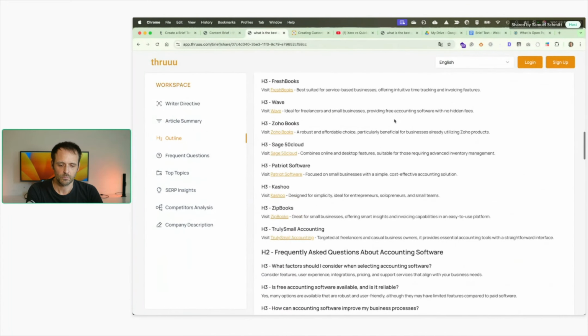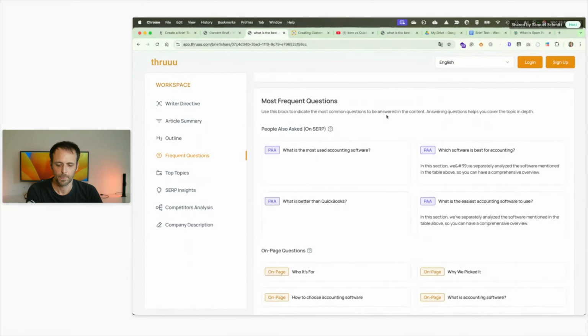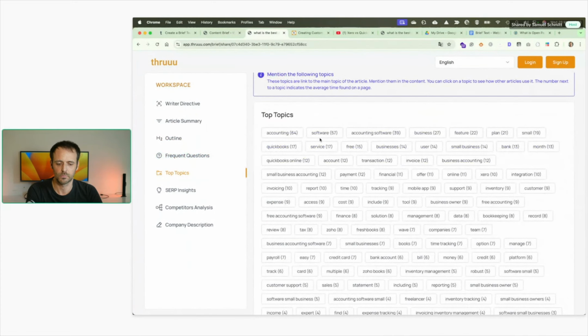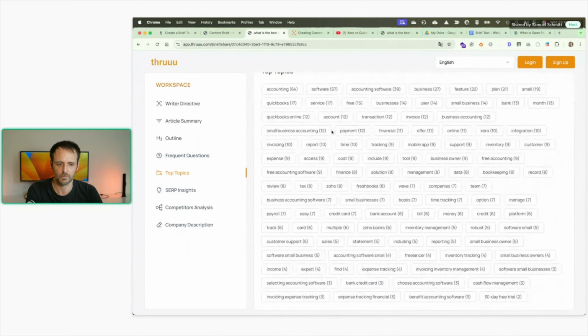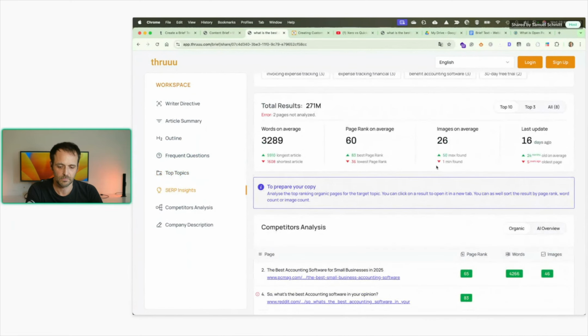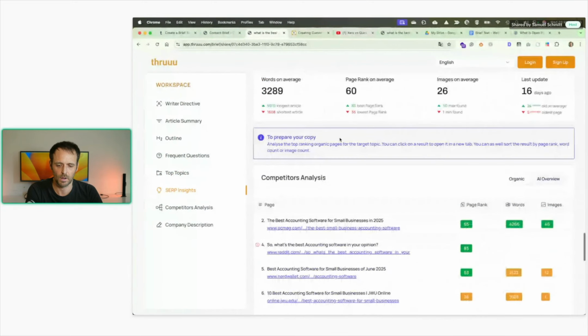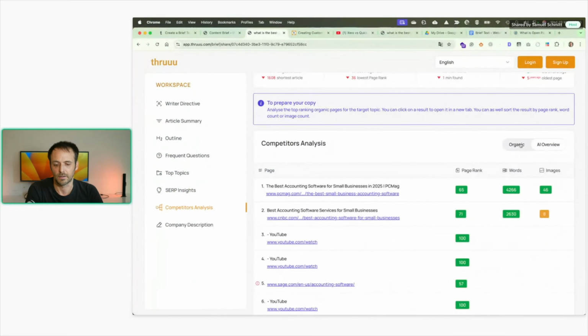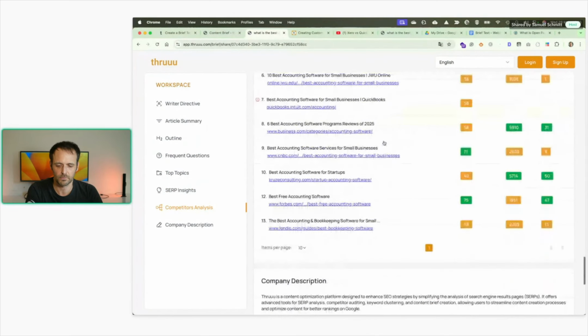Then you have the most frequent questions as well here if you want to have more context. The top topics as well here. So you can ask your writer to include these topics in the content. And here's a SERP analysis, basically. So the writer can also check who the competitors on the SERP are, from organic, from AI overview, and have a look at them if he needs to do more research.